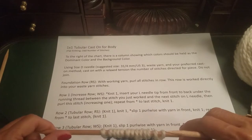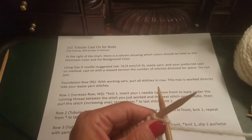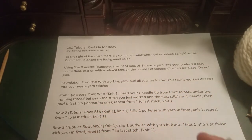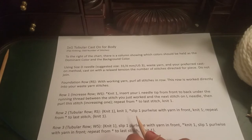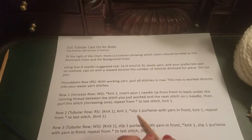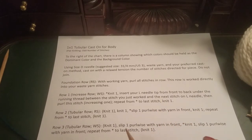The first instruction says knit 1, so we'll do that. And then it says knit 1 again, so we'll do that. Now we're going to slip 1 purlwise with the yarn in front and knit 1, and we're going to repeat that across the row until we get to the last stitch.